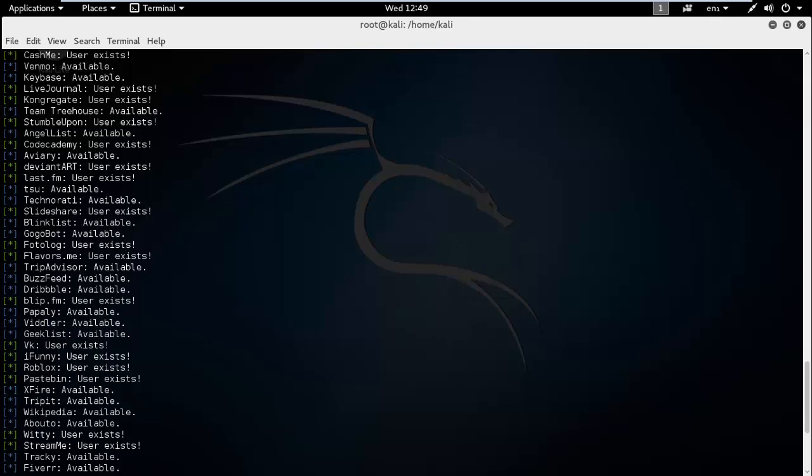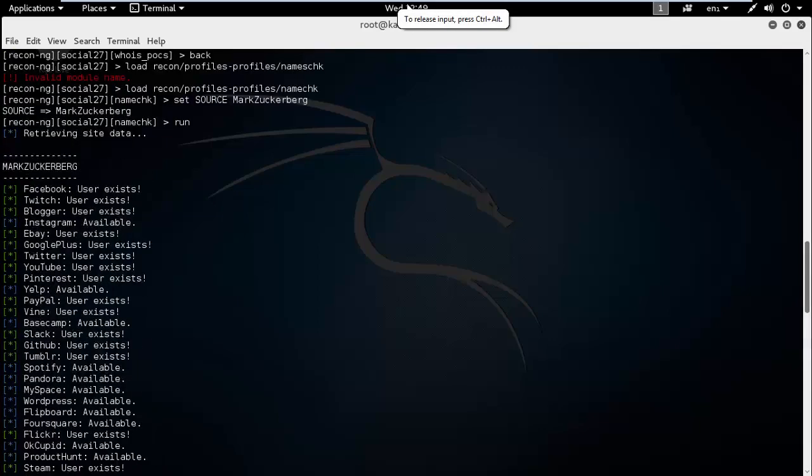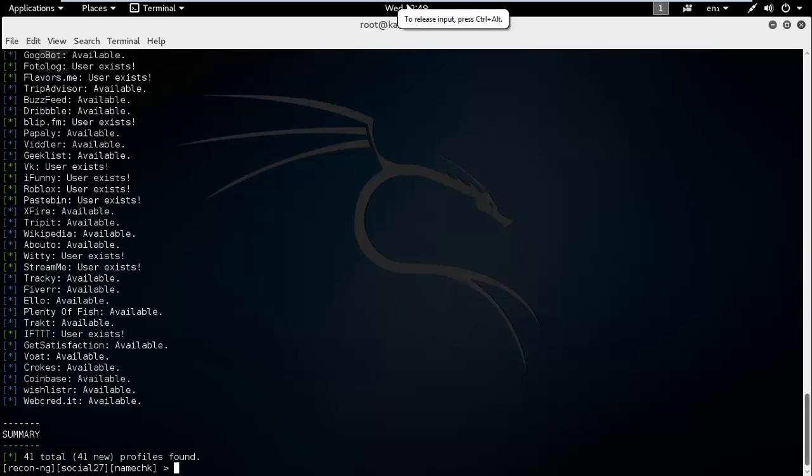So yeah, a lot of domains out there, a lot of portals. What are web domains? I would say public domains, where the information of this particular name, Mark Zuckerberg, is available, right? It could be a direct match or it could not be a direct match. It just means that an entry of that particular profile using ReconNG exists at those particular websites, right?